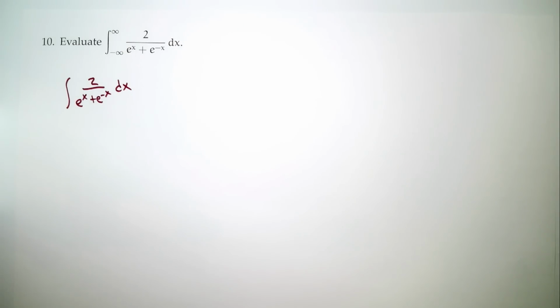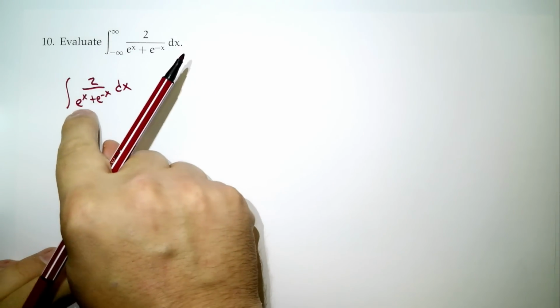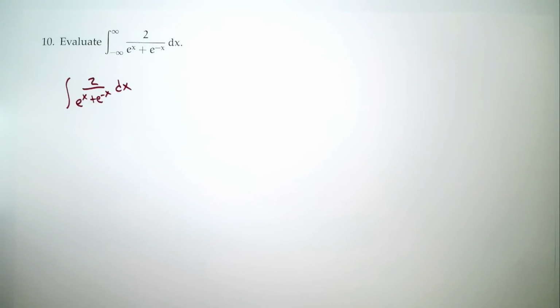Okay, so 2 divided by e to the x plus e to the negative x. It's not so clear what to do. So we think about it for a while. We meditate and we say, well, what's another way to write it? One of the things is e to the x and e to the negative x are not really the same thing. It would be nice if they were more compatible. So is there another way to write e to the negative x? How can you write that? 1 over e to the x, right?